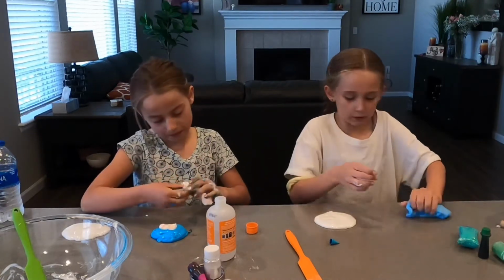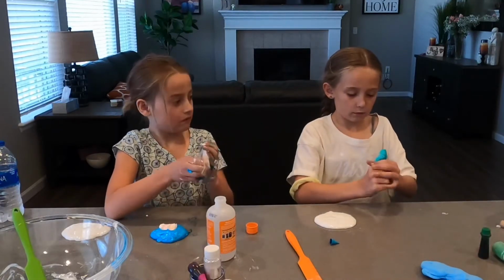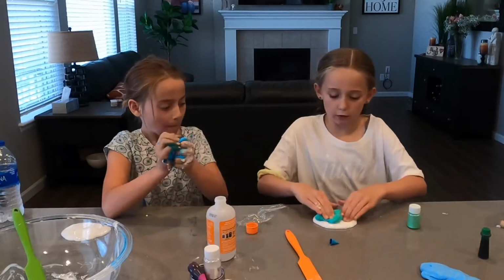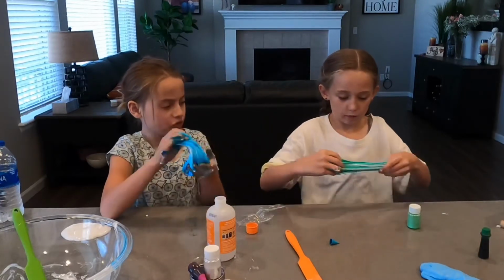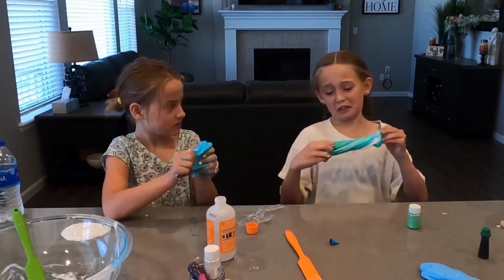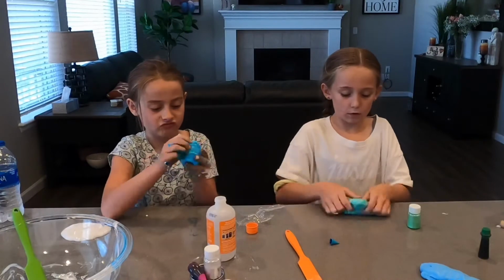My blue is really nice. Now I'm gonna add my green. Thank you. I want this to be like a limeish green, so I don't want it this color. So I'm gonna add the clay first before I do anything. You might not have to add the dye because I have to add every ingredient. Yeah, I'm not a slime master like she is.